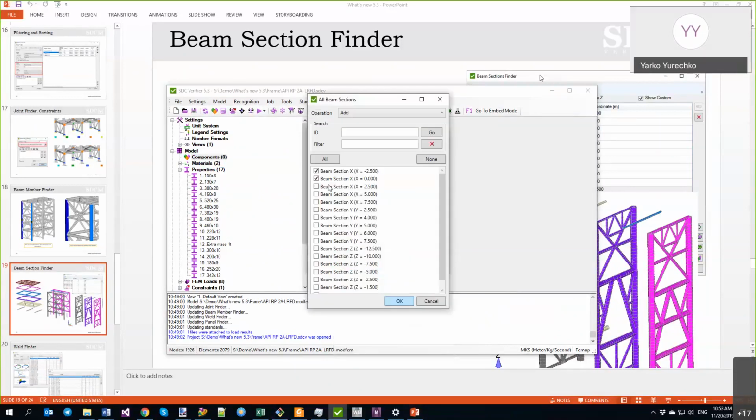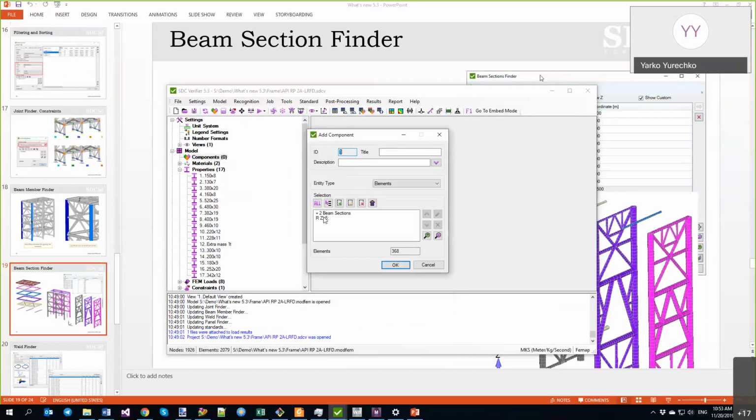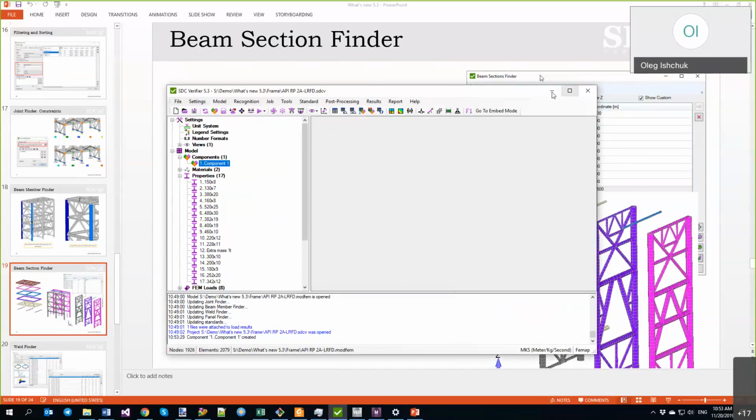If you want to limit them, you have a rule of coordinate, for example, and you can say that you want to have them below 5, for example. I don't know if I put the correct coordinate, but it will take those 2 sections and below that. So in our selector, you can combine rules, so you can make some sub-selections if you want. Perfect, great. And also I've noticed that we have the property plotter now to see what are the properties within your model. We are a bit short on time, so I will switch back to my screen.